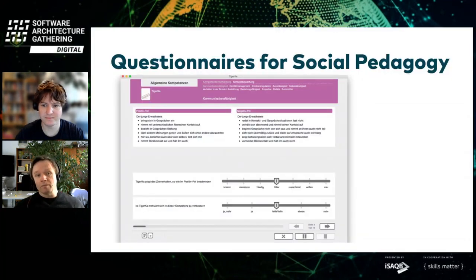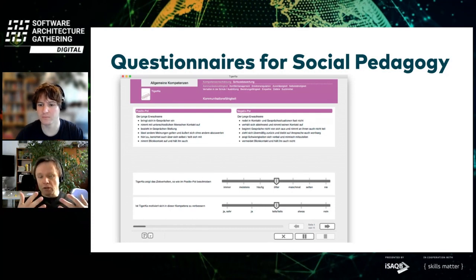So this is from the Equals project, which is about quality assurance and social pedagogy. When you do QA in social pedagogy, you ask lots of questions that are part of standardized questionnaires. Here's a page from one of those questionnaires, and you can see there are two questions at the bottom, which you answer on a scale. And you can imagine that these questionnaires contain lots of recurring elements, such as multiple choice questions, free text questions, or these scale questions that you see here.